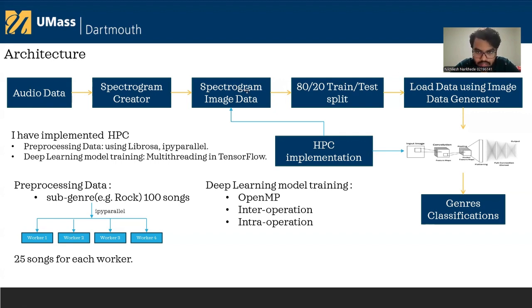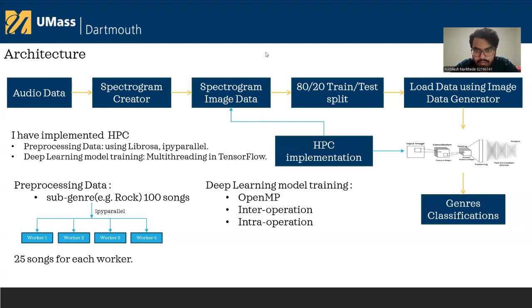Once the image database is generated, we do an 80-20 split: 80% for training and 20% for test. After that, we use ImageDataGenerator, which is a ready-made class available in TensorFlow, to load the data to train the deep learning architecture. As we have converted the audio data into image data, we can apply a CNN followed by a fully connected layer having an output layer of 10 to classify 10 genres.